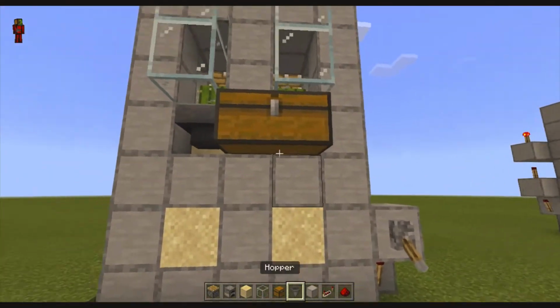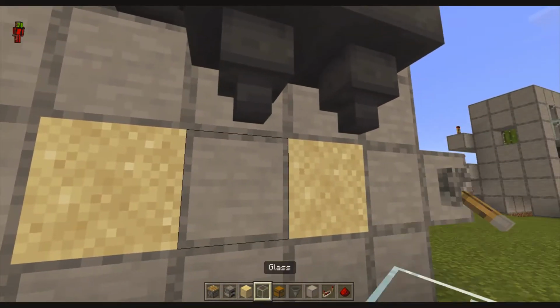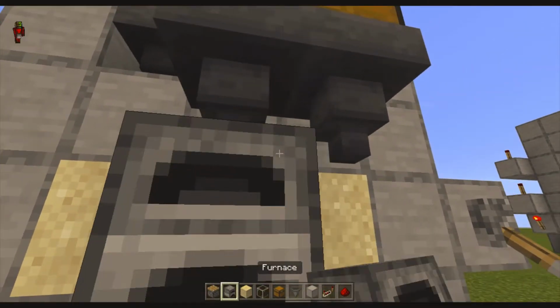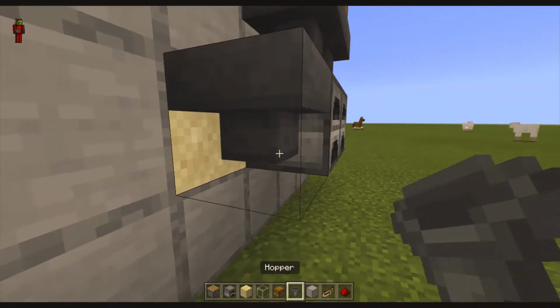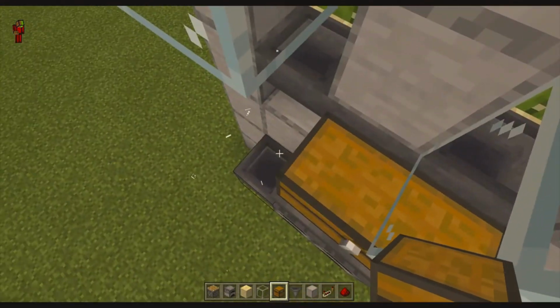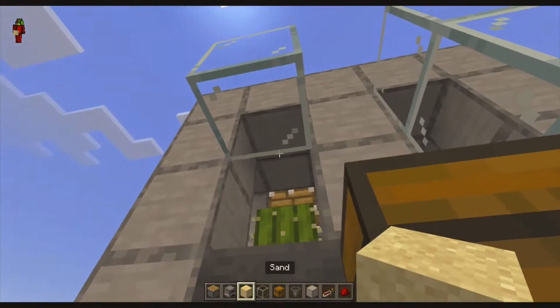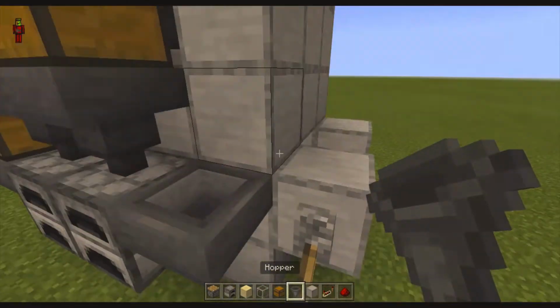And then what you're gonna wanna do is place hoppers beneath these, so they're facing down. They have to face down into your furnaces, is what you're basically doing. And then you're gonna have ones extending out into your furnace. Whoops. This is gonna be kind of a pain in my ass. There we go. And then we do it like this, and you're gonna do the same exact thing on this side as well.